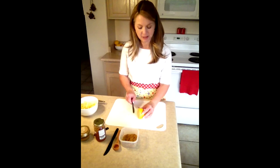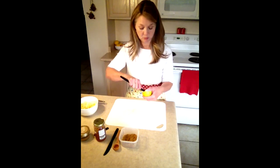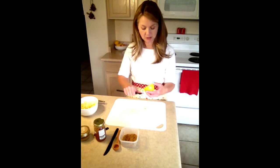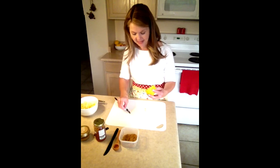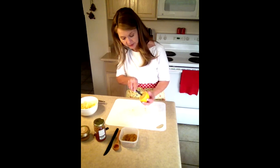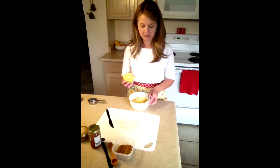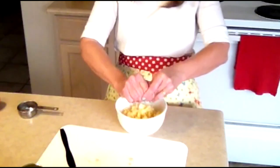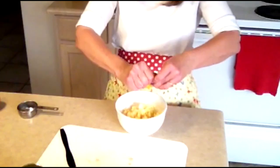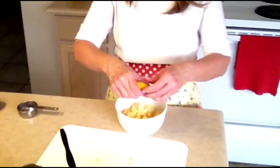The next thing we need is the juice from half a lemon. I've already cut mine — you can do that too at home, even with your plastic knife you can saw all the way through your lemon. I see some seeds in mine, which you probably will too, so you want to get those out. Just look carefully and scoop them out with your plastic knife or a spoon — you don't want to eat the seeds, that's kind of yucky. After you get all the seeds out, we're going to squeeze it into the apple, holding it right over the bowl and using two hands, squeeze as hard as you can so all the juice comes right out into the bowl.